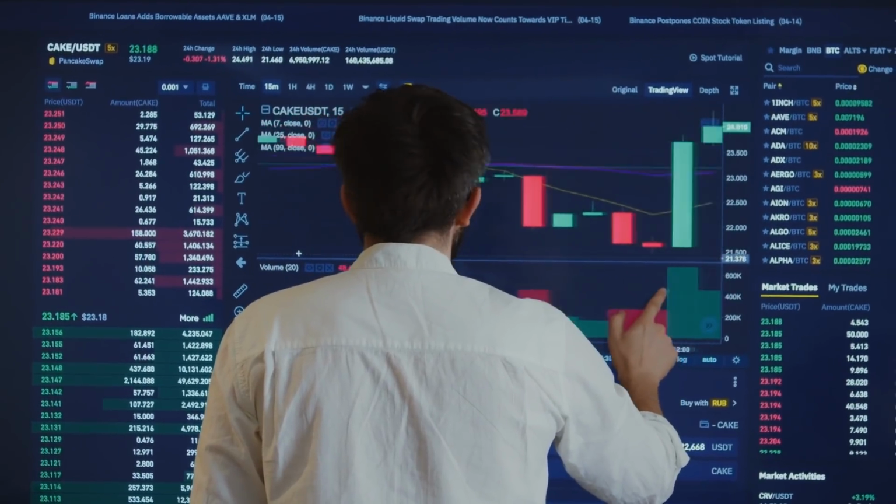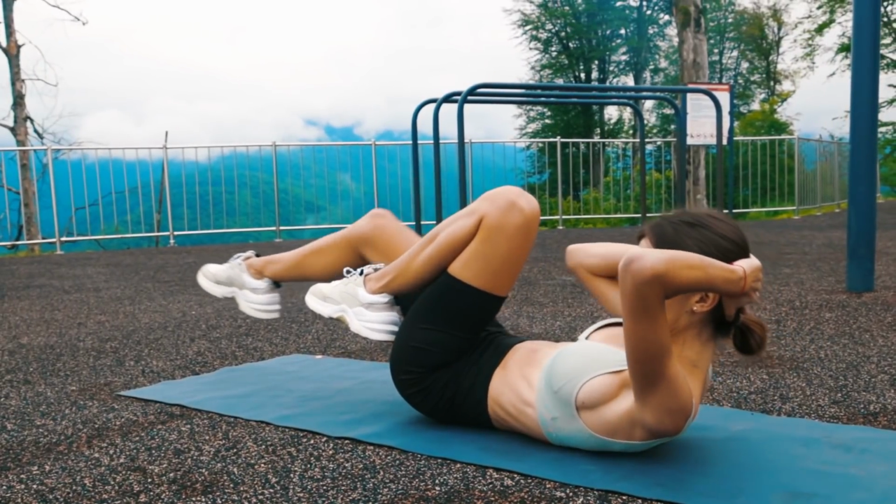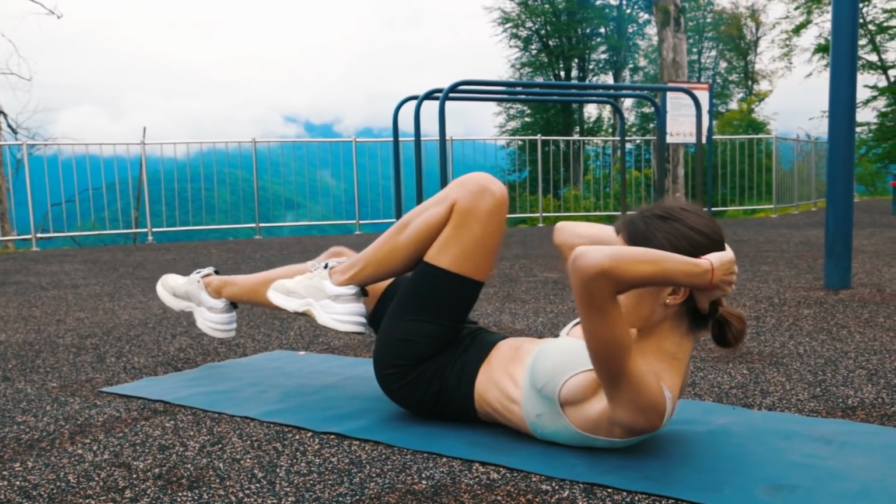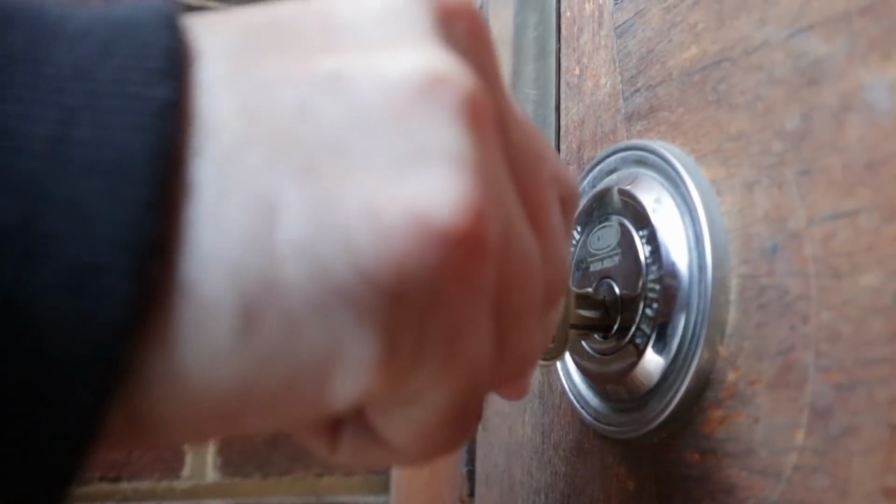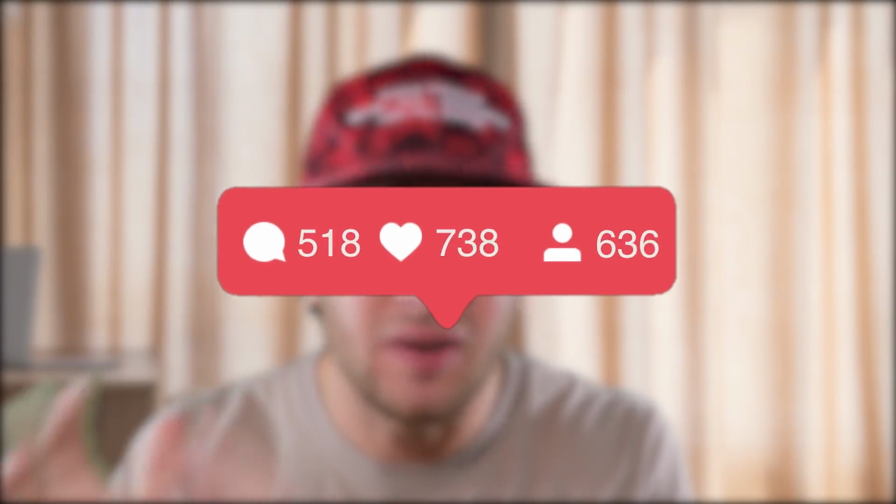Or if you're doing something that's very informative, for example, you're teaching people how to get six-pack abs. Somebody that's watching content about how to get six-pack abs, what do they want? They want six-pack abs. So get them to click the plus sign to make sure that they get six-pack abs, because that's going to be aspirational to whatever that piece of content was, and it's going to allow them to lock that in, and so many people are going to do that call to action. They're going to get more followers on your content than you could have ever imagined.